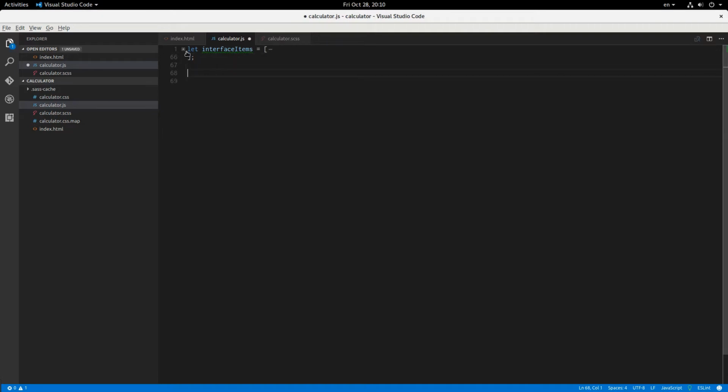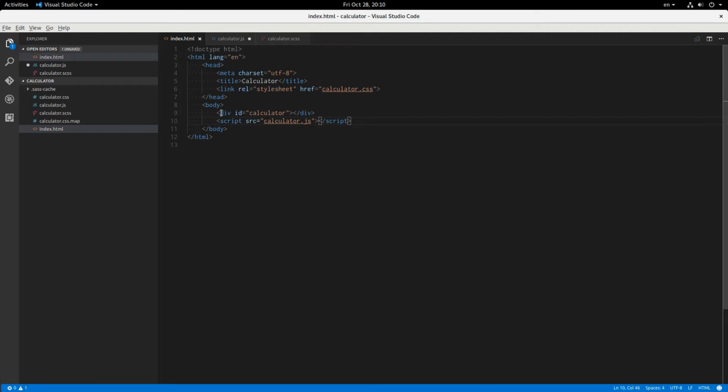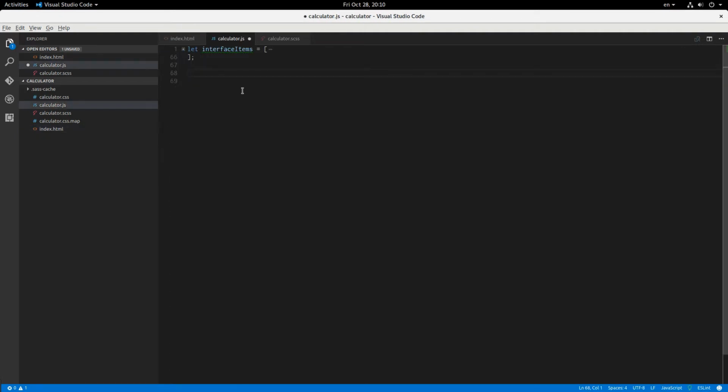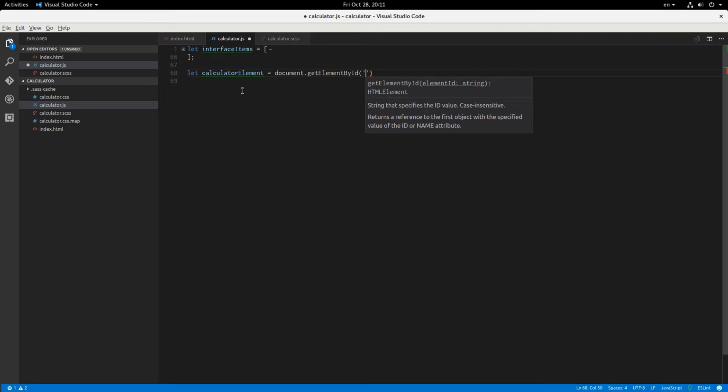Okay, so first off, let's select this calculator element. I'm going to say let calculator element equal document get element by ID calculator. All right, and then what other variables are we going to have? We'll say display.